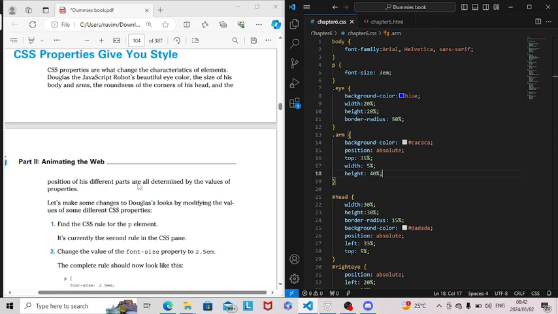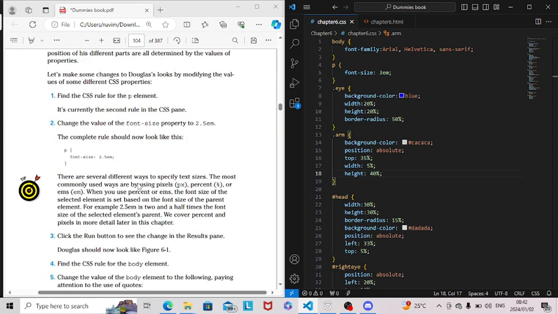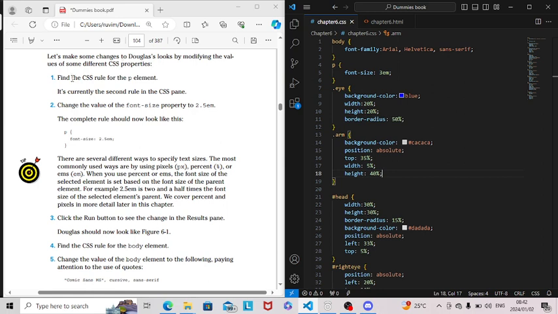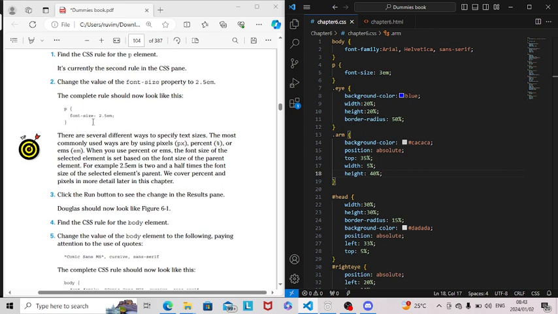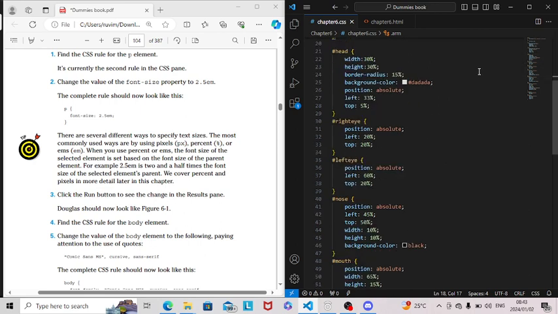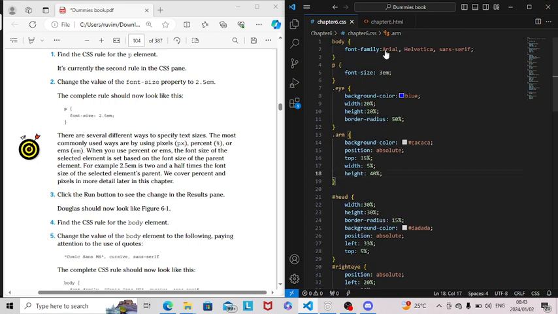So let's make some changes to Douglas's look by modifying the values of some different CSS properties. Find the row for the P element. It's currently on the second row of the CSS pane. Change the value of the font size. Okay, let's go to the P element and change it to 2.5.